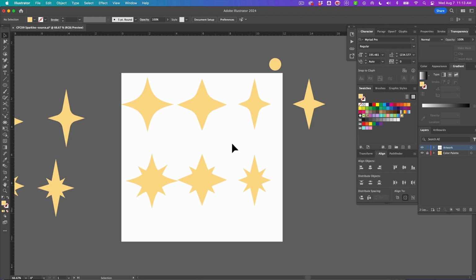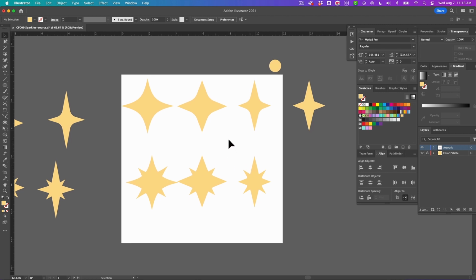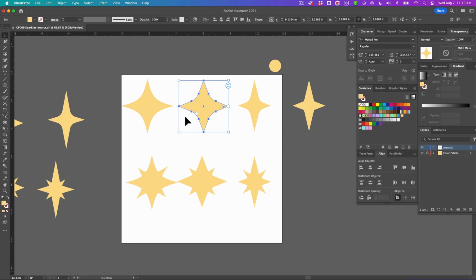So we have several different sparkle types. Whichever way you want to use to create them is up to you, depending on what you're comfortable with and what type of sparkle you want. And then the final thing, since these will be used in SVGs, we want to make sure that these are all vector shapes. So for this first one, we created the sparkle using an effect, the pucker effect. So when we select it, we can see that Illustrator still thinks of this as a circle. So we need to convert this to actual vectors to make sure that it cuts properly on our cutting machine.